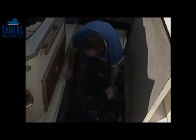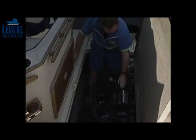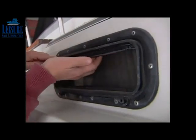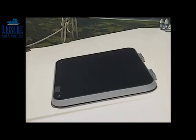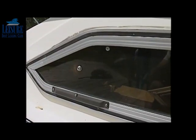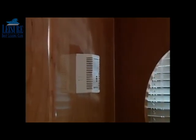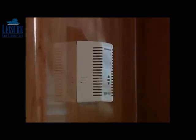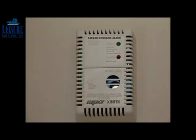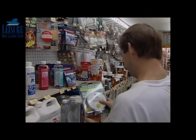Carbon monoxide buildup can be prevented by regularly inspecting your engines and generator exhaust systems, as well as your alcohol stove ventilation. In addition, seals around hatches and portholes should be inspected for leaks. While at rest and underway, it's a good habit to open windows, hatches, or vents to create a draft through the boat so that fumes will exit. And perhaps the best way to prevent the possible hazards of carbon monoxide buildup is to install a carbon monoxide detector with an audible alarm in each cabin of your boat. You may want to consider CO detectors as being a vital part of your safety equipment.